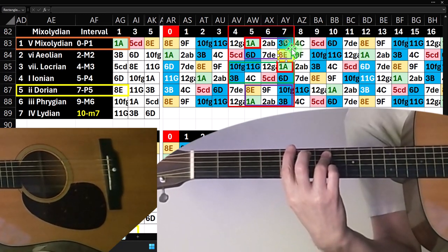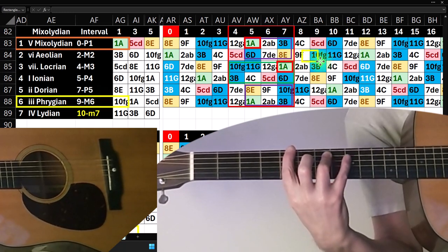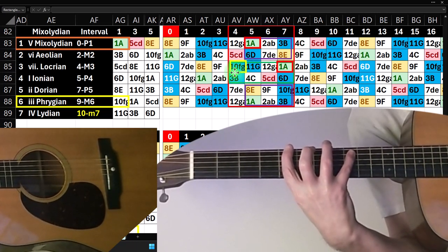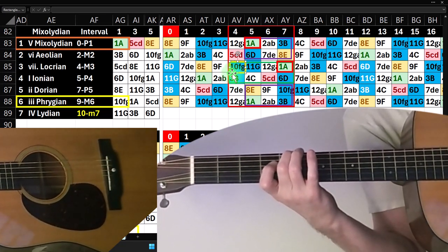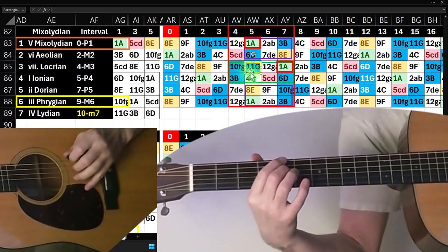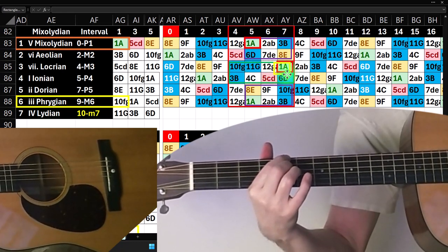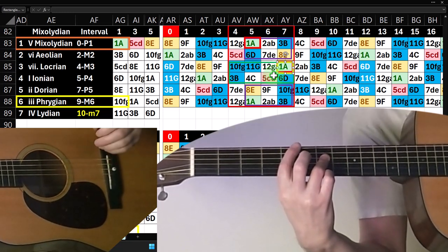And then we've got a nine-note-away major sixth, which again, I could reach out here to grab, which would be outside of my shape, but that's useful to know. But I could then go back in here and it would be behind. And then here's the funny one. I've got the 10-note-away minor seventh. And that means it doesn't have the leading tone, even though it's a major mode, and that goes back to the octave.